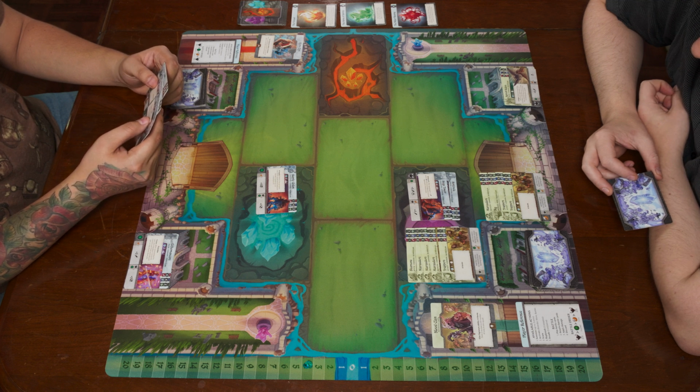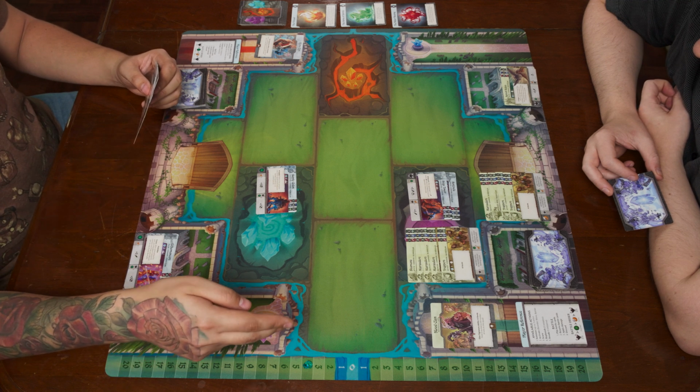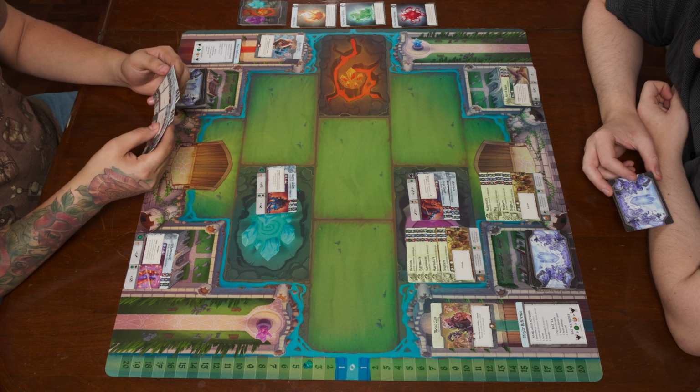But that other stack though, looking pretty weak. But do you really want to spend 3 initiative to fight it? You can't let me stack together on that, because that's going to completely destroy it.